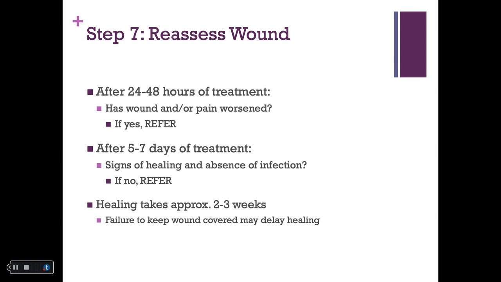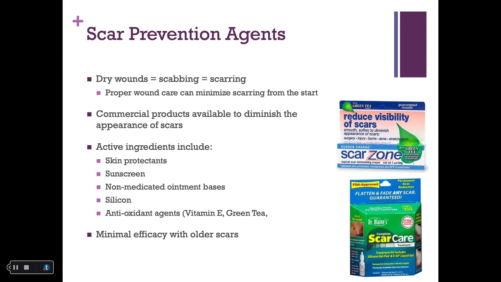And then you want to have the patient reassess. So after a day or so, does the wound seem to be getting better, or has the pain worsened? If it's worsening, we probably need to refer. That might be a sign of infection. If about a week out, are we seeing signs of healing and not seeing any signs of infection, meaning the wound is smelly, it's malodorous, it's weeping, it's pus. If we're not seeing signs of healing, then we need to refer on. And then ideally tell them that healing is going to take about 2 to 3 weeks.